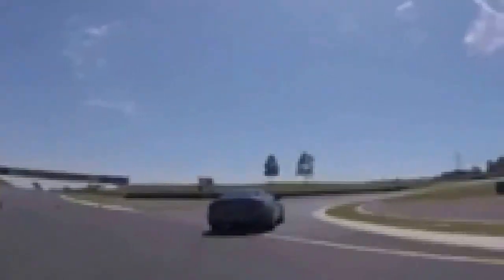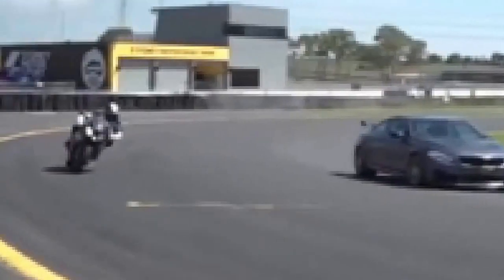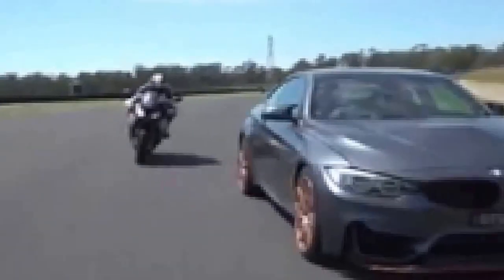So which is it? Is the bike or the car faster around this circuit? Well, as I look out the window with one wheel flying past me at 200 kilometres an hour, I think I know the answer already. As fast as the M4 GDS is — and it is a very, very quick piece of machinery — the S1000RR, at least in the hands of our dentist, simply wins.